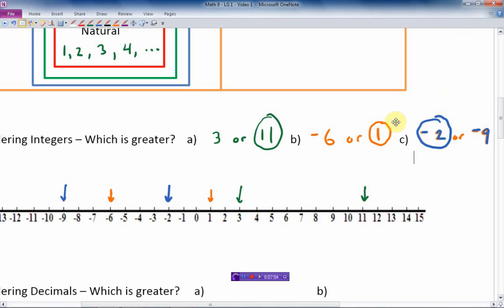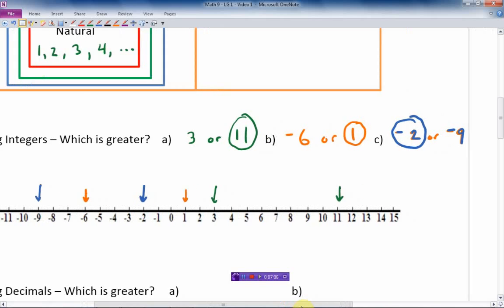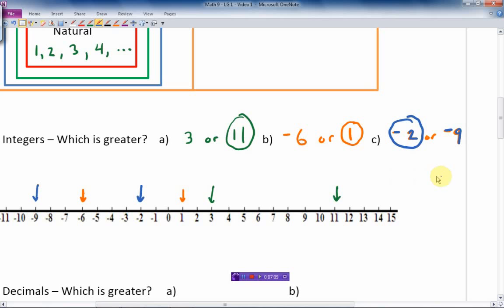Another way of looking at this is to think of a thermometer. If I have a thermometer, and we just have a scale right here, and say this is 0, and that temperature goes up—let's just put it by 10s, 10, 20, 30. Those are the positive temperatures. Those are the temperatures we enjoy, holidays and summertime. Then we have these temperatures like negative 10, negative 20, negative 30. Well, those temperatures are more like winter temperatures.